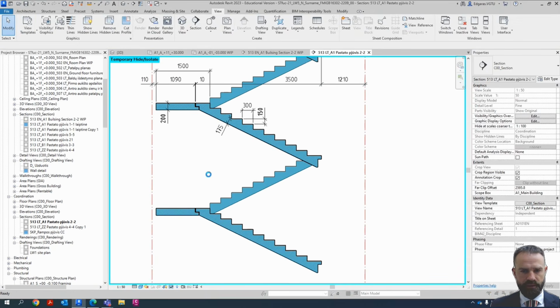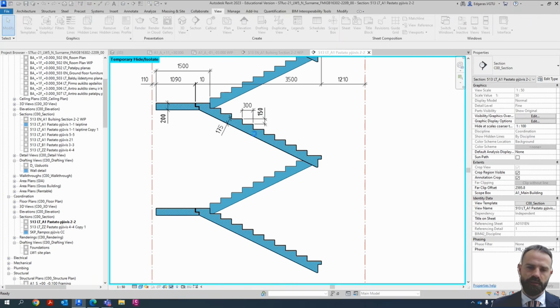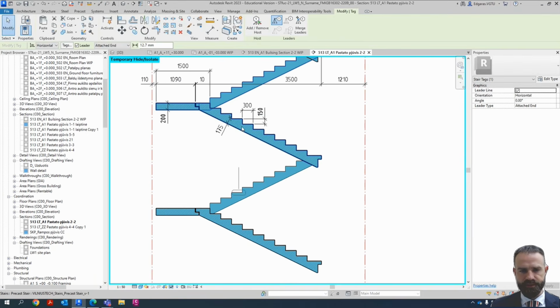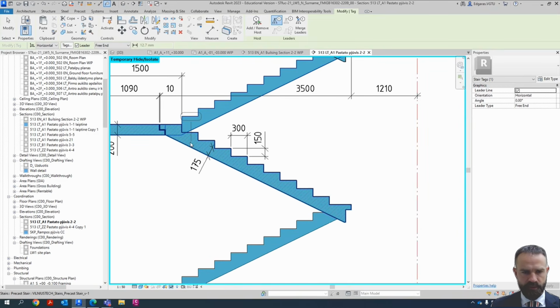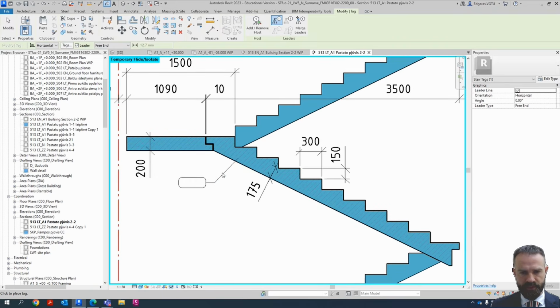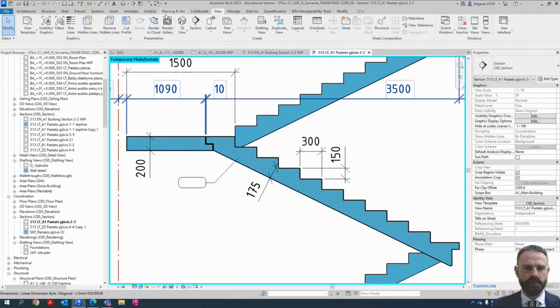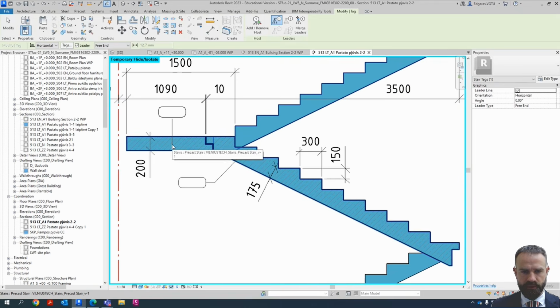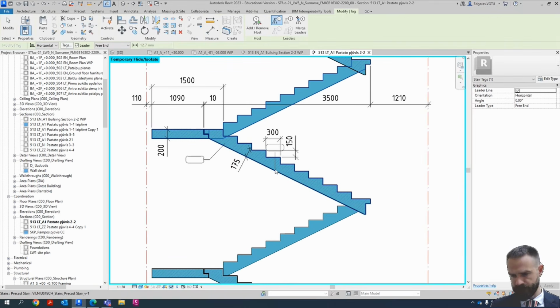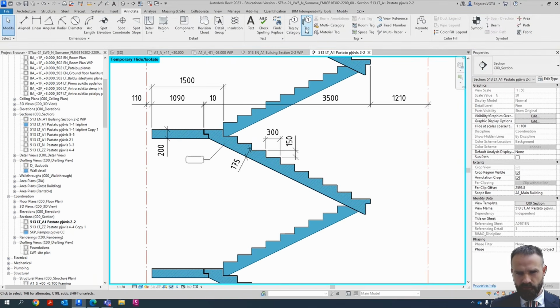The next part is tagging, so I should use the tag tool and tag all the elements, landings, runs, and so on. I just use the free tag and click, and the tag tool can select all the stairs. It selects all the stair parts, or I can use the tag tool, annotate, tag by category, and I can try to select different ones. Now it's not grabbing, so show original tag element.